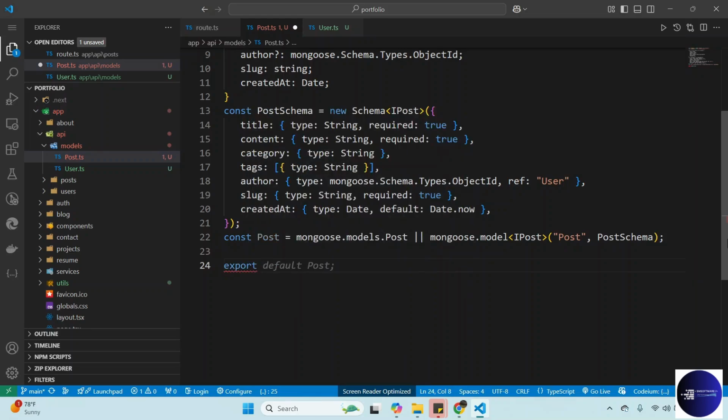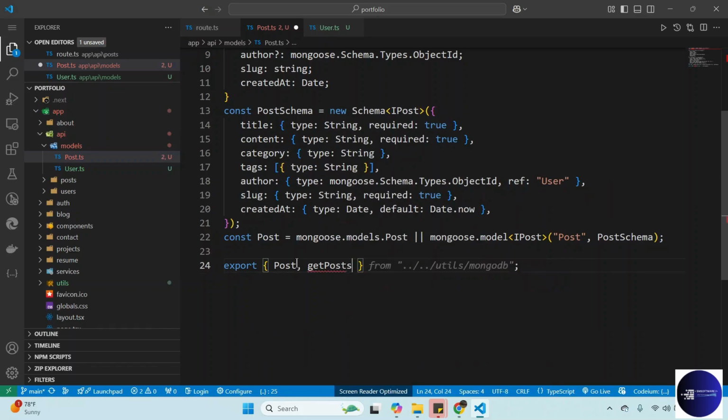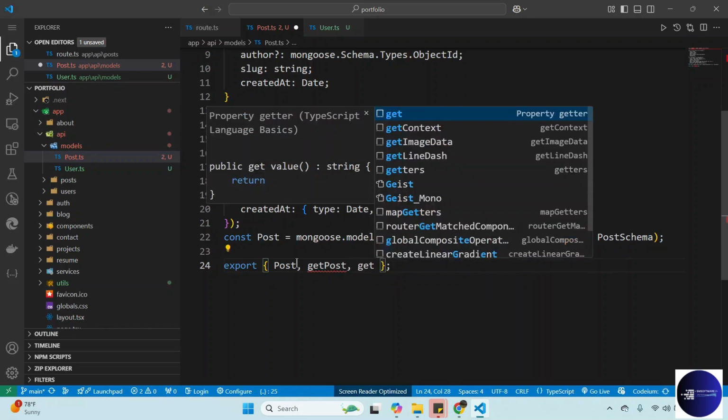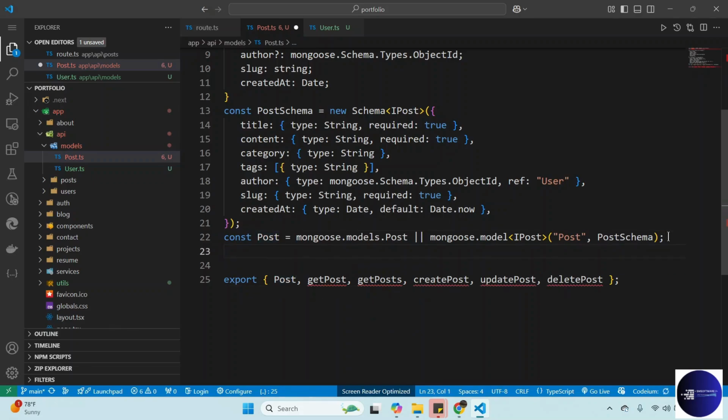So export default Post, and then also we need to export getPost, or we have getPosts. We don't have this one. createPost, updatePost, all of that. So now we can create these. I hope AI can help us to speed up.